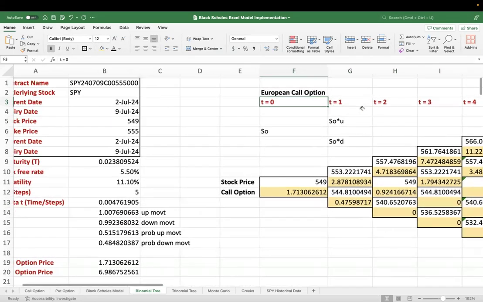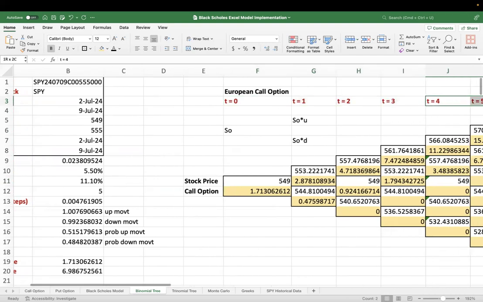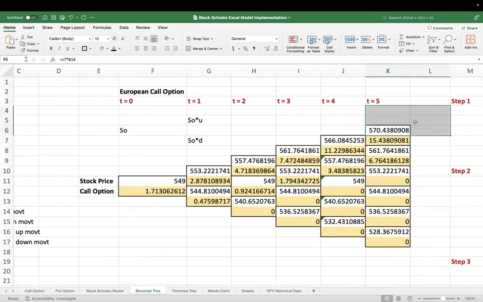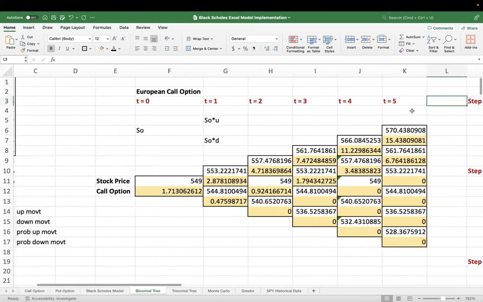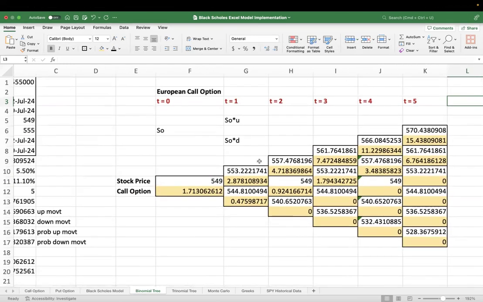So just imagine like this, right? We calculated delta t, and this is basically the difference between this. This is just the number of steps you want to do. This is not the time. Okay, t equal to 1, 2, 3 is just the number of steps. Always remember these are just the number of steps. If you want to increase one more, there will be t equal to 6. Okay, so moving on.